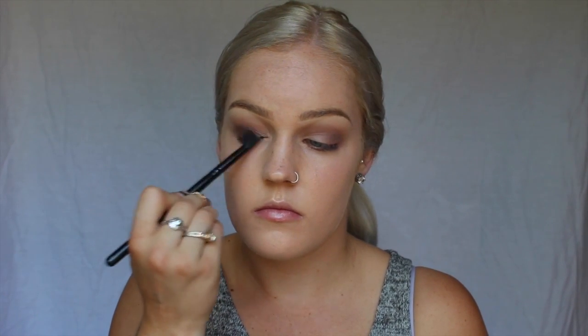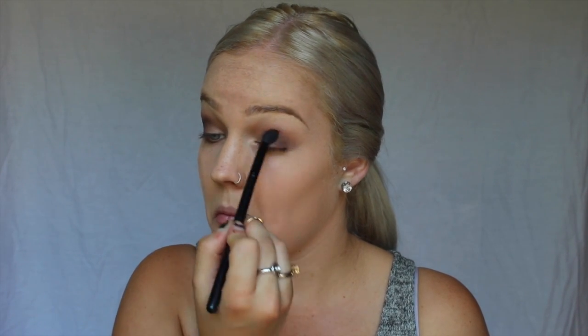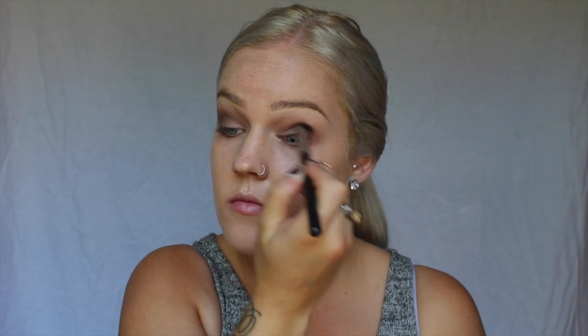Next, I'll be using the shade right next to the light brown that we used — I think it's Cy-Try or something along those lines — and I'll be using a Morphe B79 brush, which is a tapered brush, so it puts it right in the corner. You don't want to blend it out as much as the other shades, just go right in the corner. After adding a shade, you always want to go back in with one of your big brushes and blend it out. I'm going in with the Morphe M139 brush.